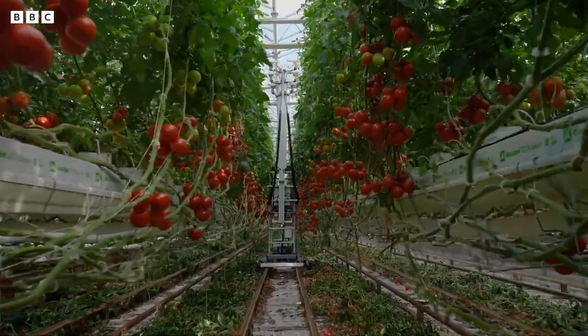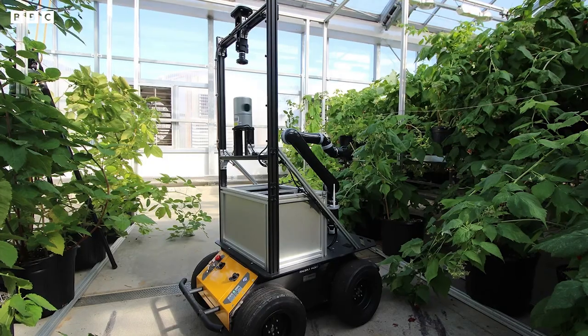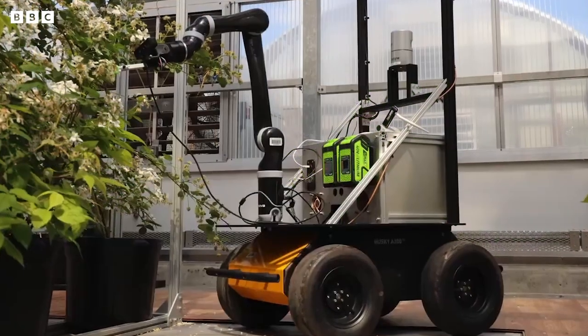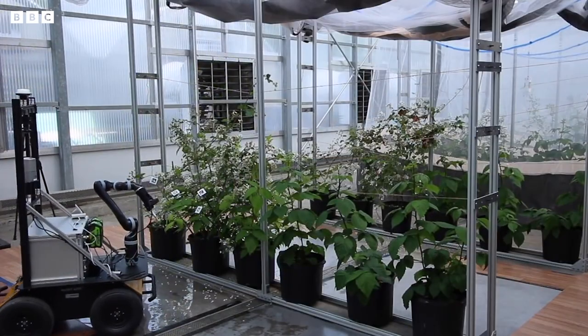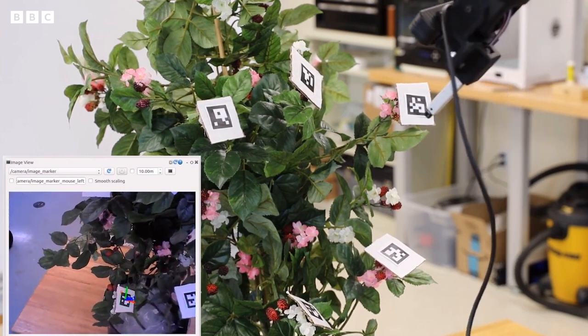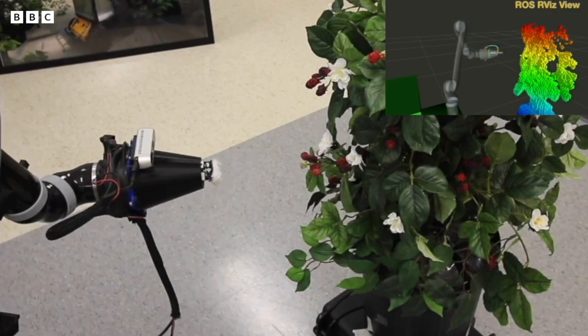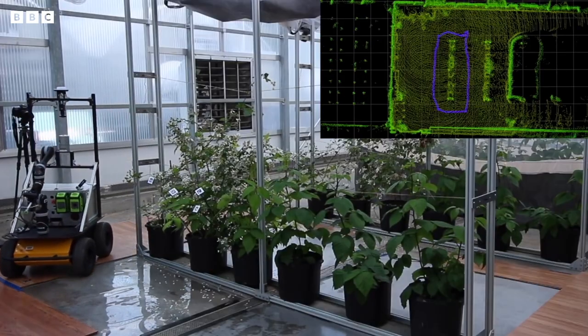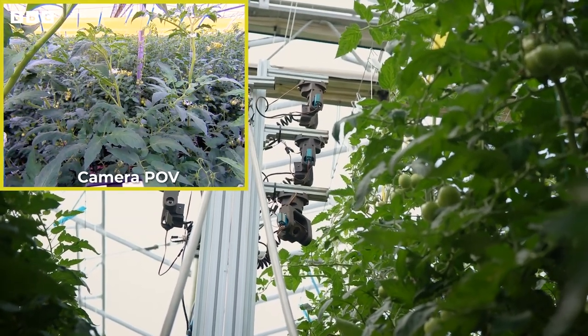But if the goal is essentially robotic pollination and the intricacies of both flight and power are proving so difficult, do we really need them to fly at all? That's what researcher Yu Gu is looking at with his team at West Virginia University. He's developing a ground-based robot that can pollinate flowers as they go up and down the aisle of an indoor farm — more like human hand-pollinating cucumbers in a garden. With the extra computing power that something like this brings, there's way more you might be able to do than just pollinate, including monitoring plants and delivering data to make farming more efficient with bigger yields.